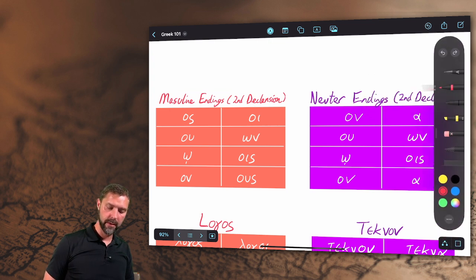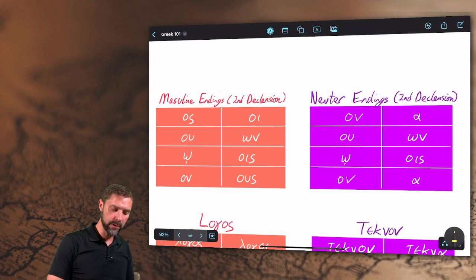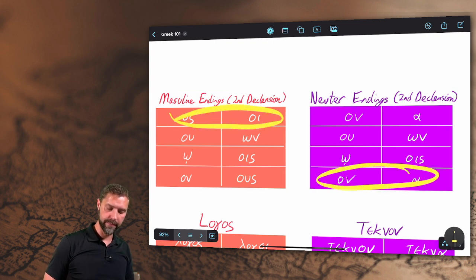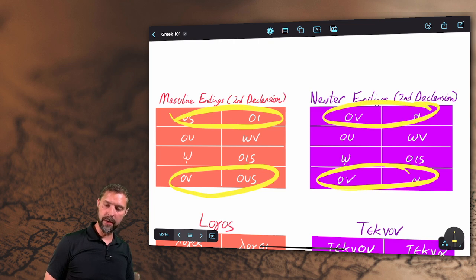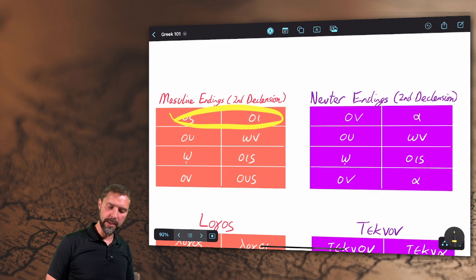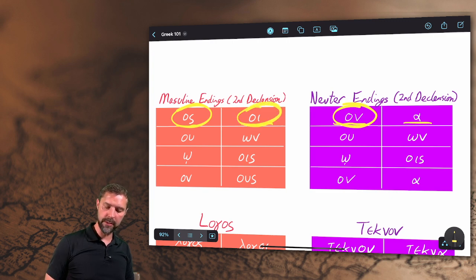Everything's fine. What's going to be a little more complex perhaps is when you get to this top set and this bottom set. Okay, so these 4, there is going to be a difference, but even there, you can memorize it without too much trouble. So if I'm noticing here on the masculine, I have os, oi. On the neuter side, I have on, a. Now the on has some resonance, I suppose, with the os. The oi has no resonance at all with the a. They're entirely different.